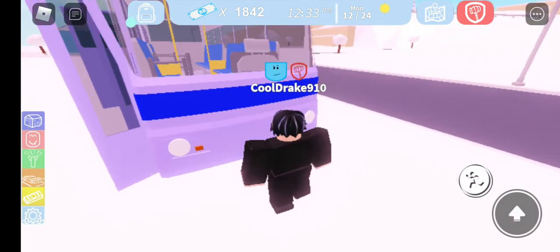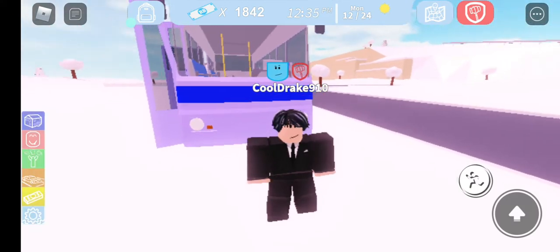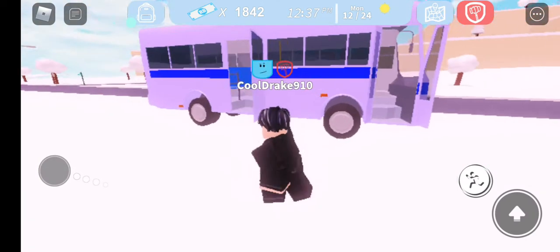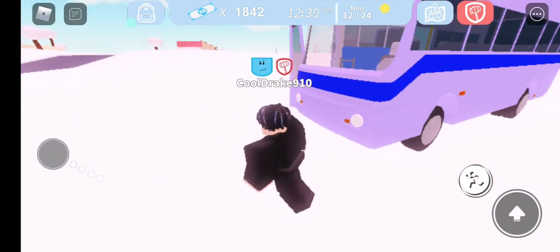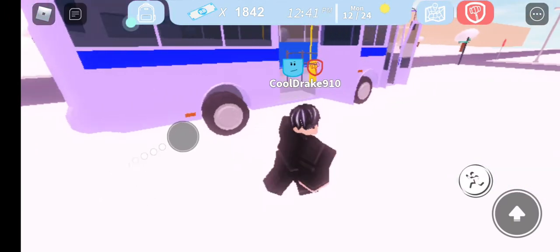Now, we're going to go to the reviews. The review I'm apparently going to rate for this vehicle is 8 out of 10. This is above average, which is cool to be honest. This is typical to public transport vehicles. This is really typical vehicle to see what you see in real life.